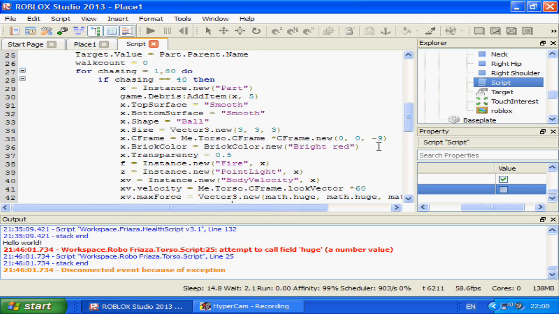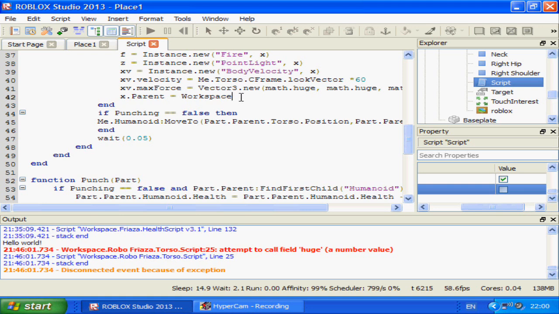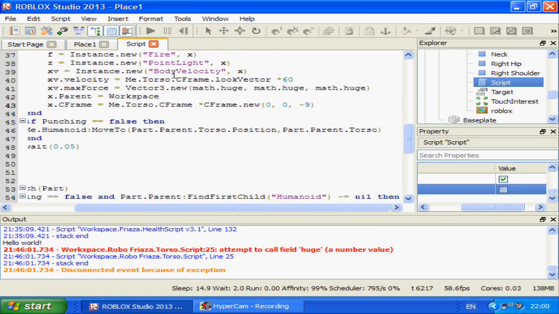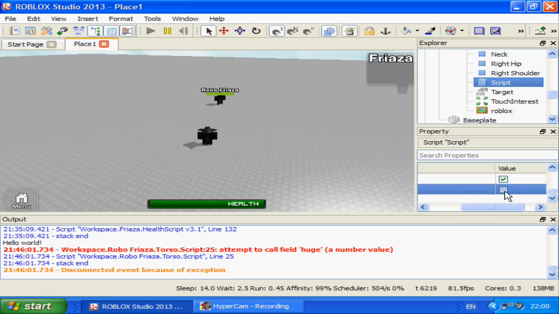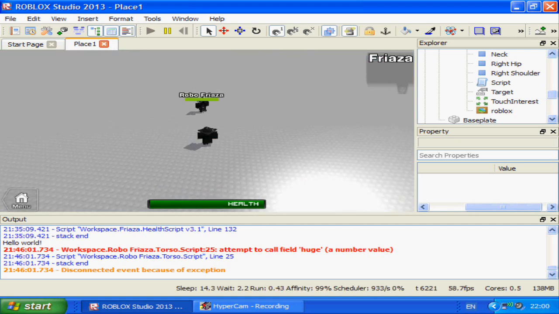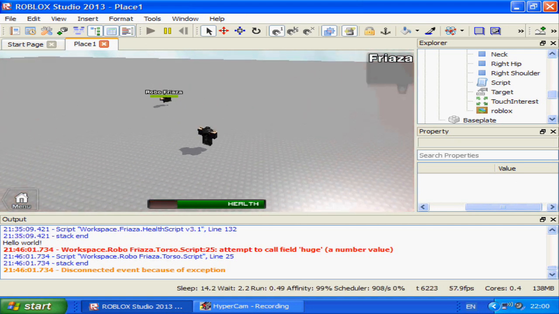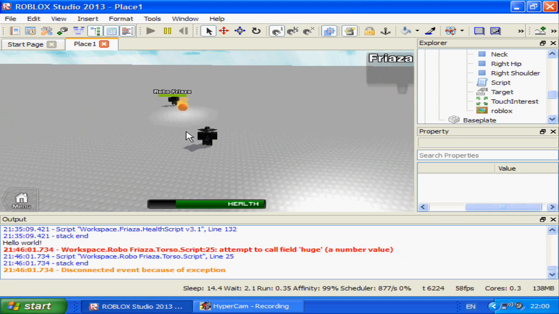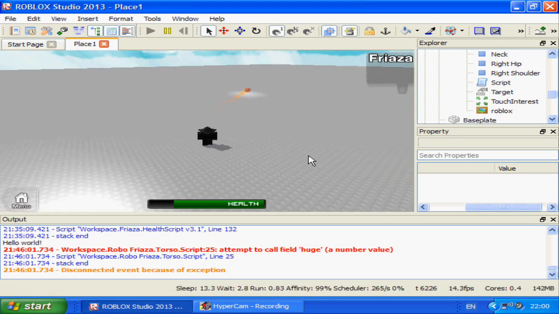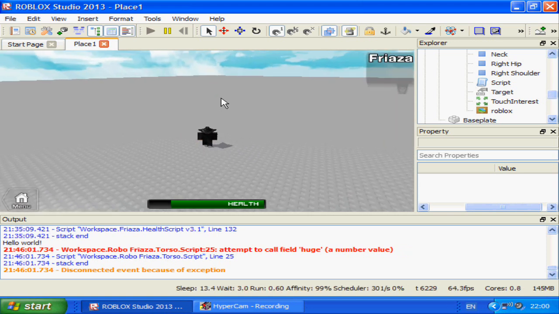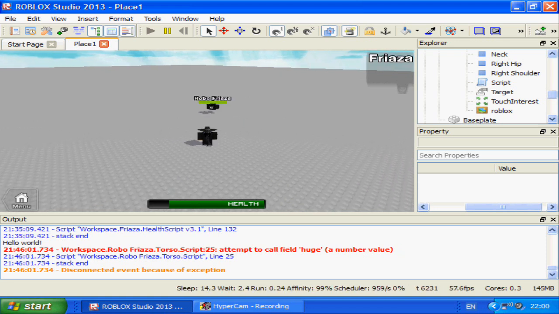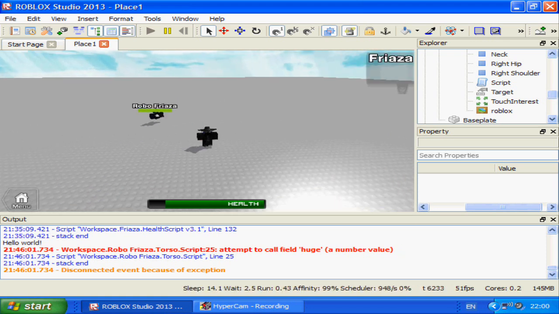And we moved to CFrame, didn't we? So we don't want to CFrame it before it even exists in workspace. That would be very bad. Now this will probably be better, so bear with me. Oh cool, no errors. And here we have our wee point light fireball which shoots out halfway through the loop.